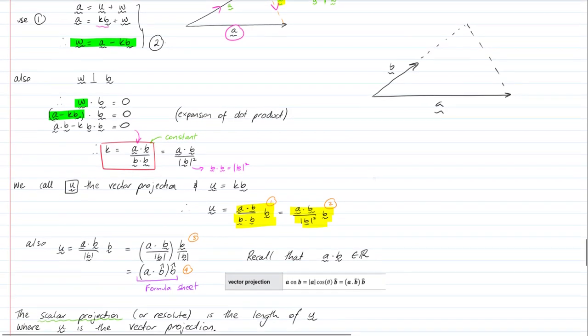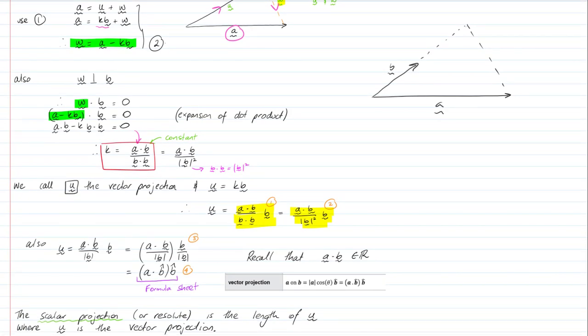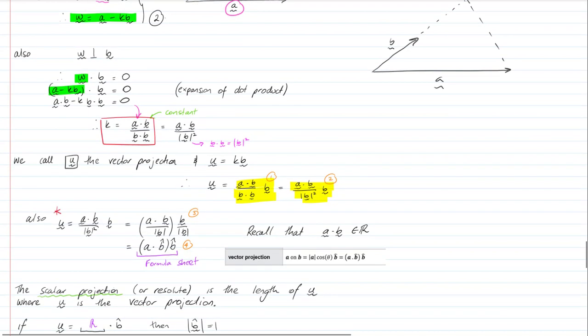Of course, U being equal to, I'm down on the next line now, A dot B over the magnitude of B times B, and of course this should be the magnitude of B squared, I'm copying it from above, can be expanded, so we get A dot B over the magnitude of B times B over the magnitude of B, and that can be simplified to be A dot B hat times B hat.